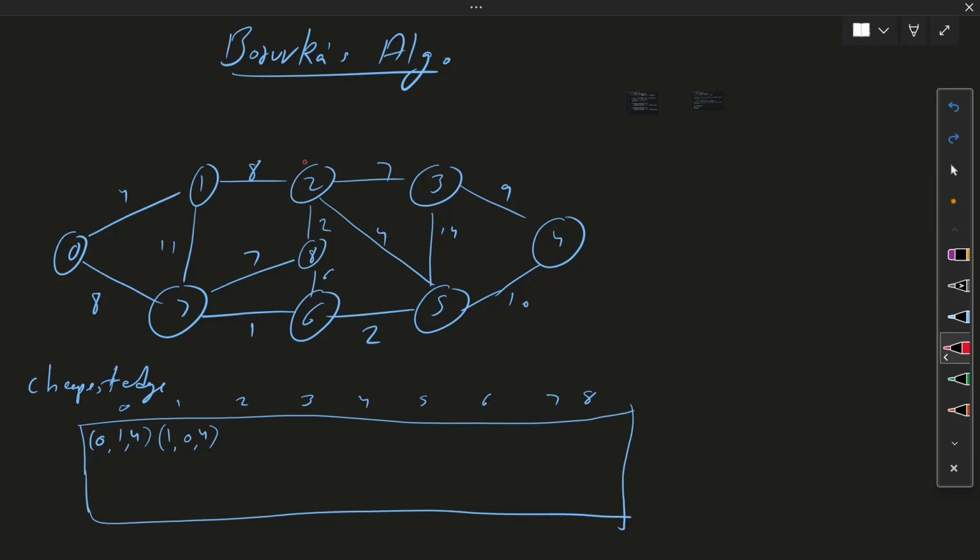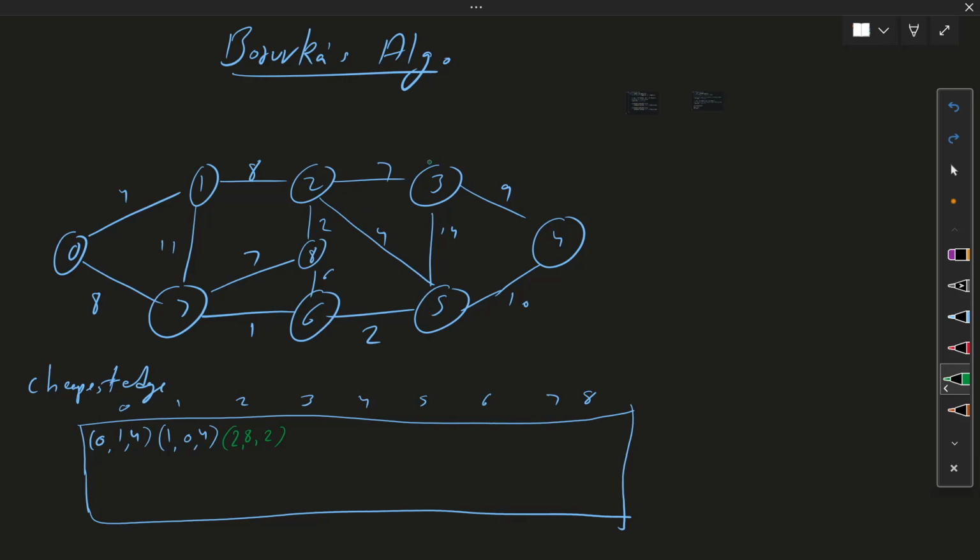From 2 to 1 with weight 8, then from 2 to 3 with weight 7. This is smaller. Then from 2 to 8, this is even smaller, so we will include this. 2 to 5 is greater, so we will not include this.